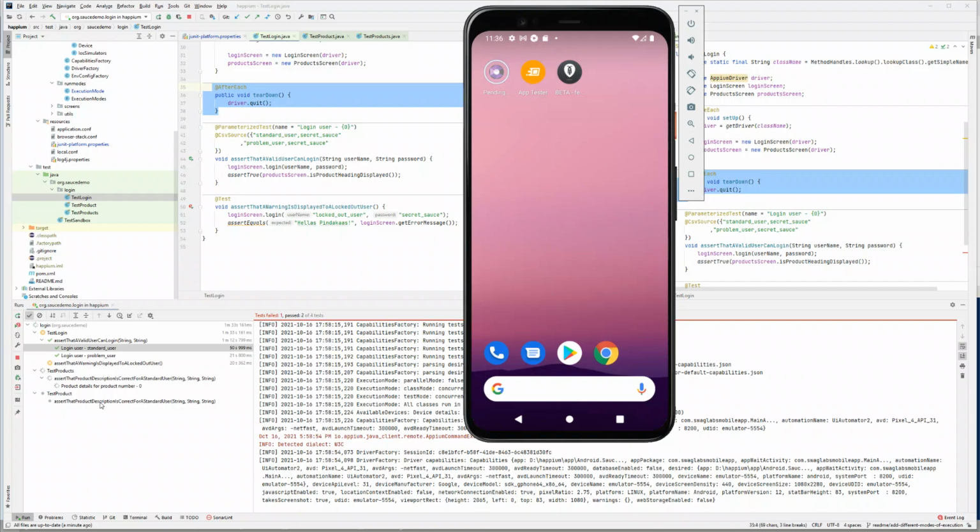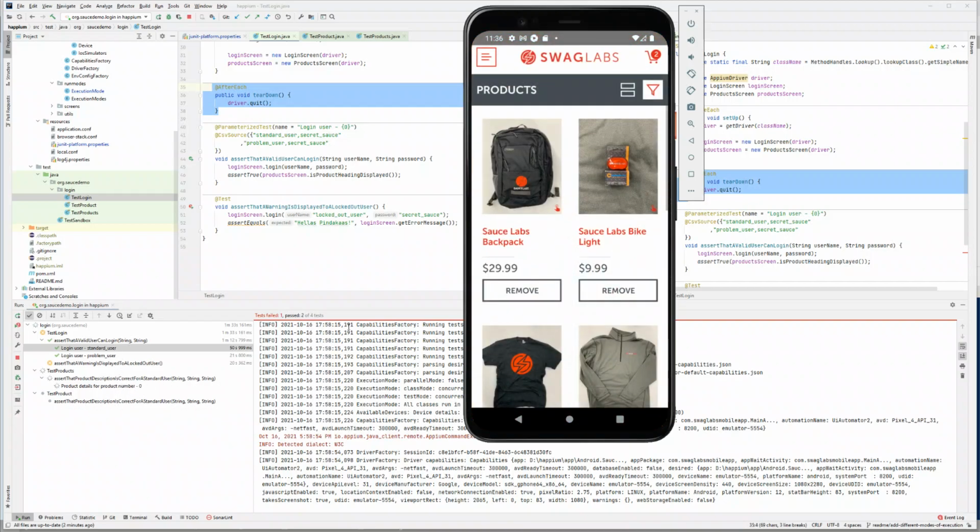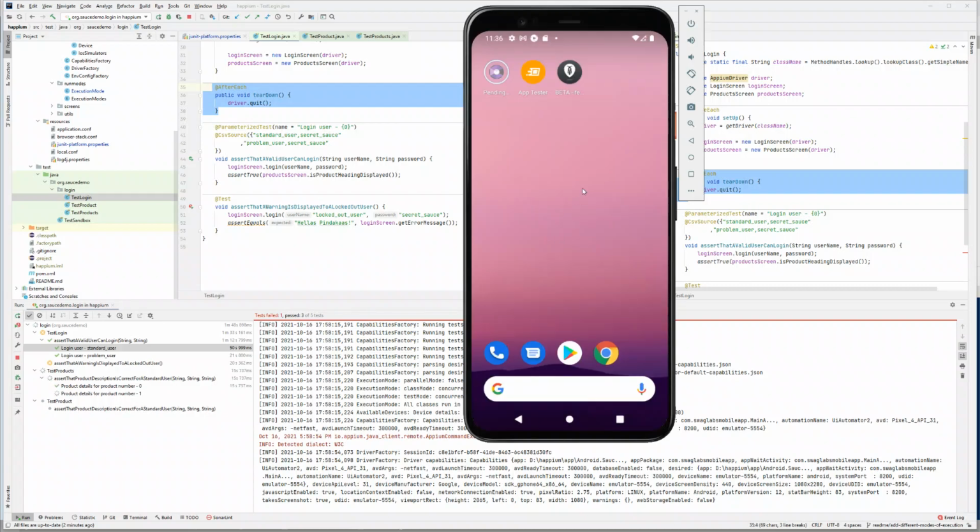And what you can also see is, because we're running everything in series, we don't need multiple emulators. So one emulator is good enough for us. And this one emulator is being used to run all our test cases. Since tests are basically running pretty quickly, we can maybe as well execute all of them.